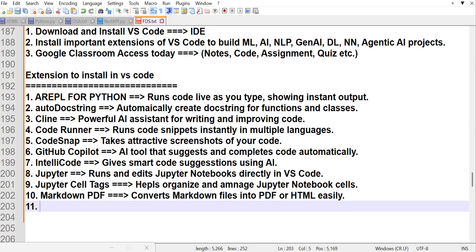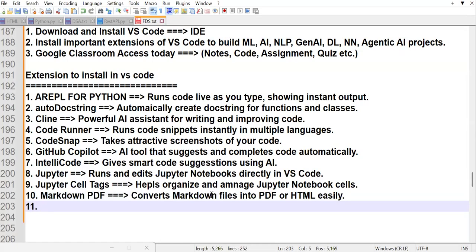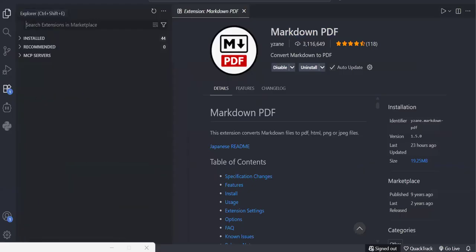The next extension is, you might be thinking, why are we installing so many extensions? Please do not think. Please follow the process. Please follow the steps. Later you can think. Later you will get the answers to your questions. Right. So please install all these extensions. Okay. So the next one is Office Viewer.